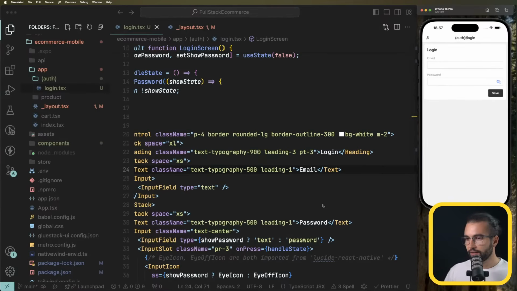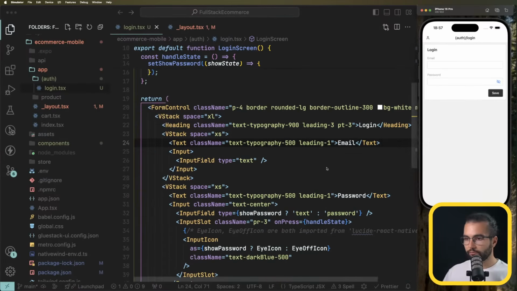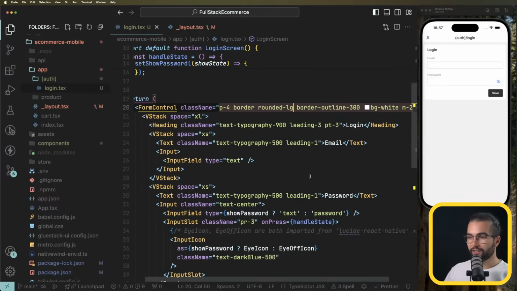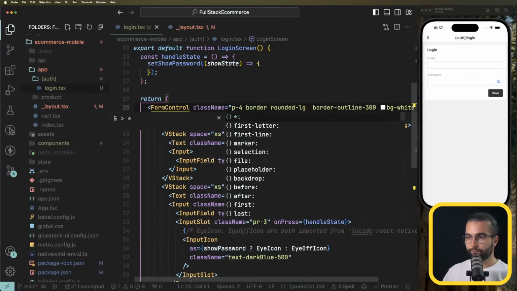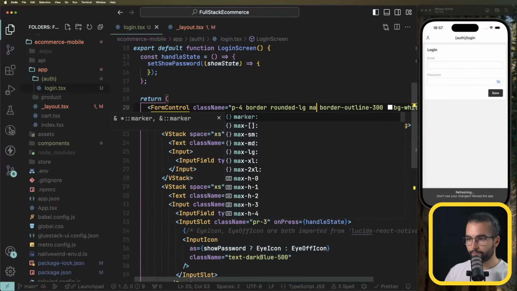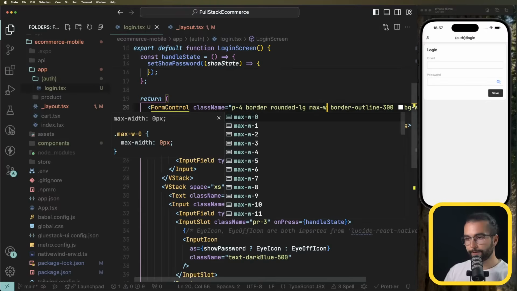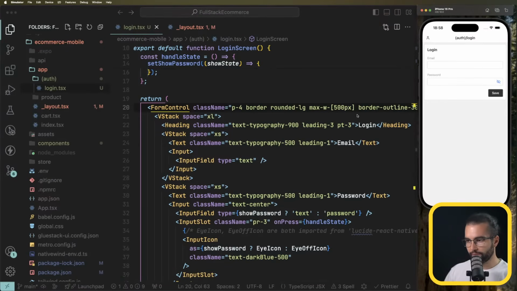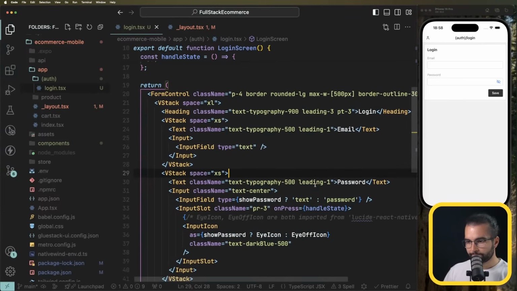That's the login screen, and it should also work on the web. Maybe on the web we should set some max width. That's something probably that you have to do. Max width, I don't know, 500 pixels, so that on web it's also working properly.